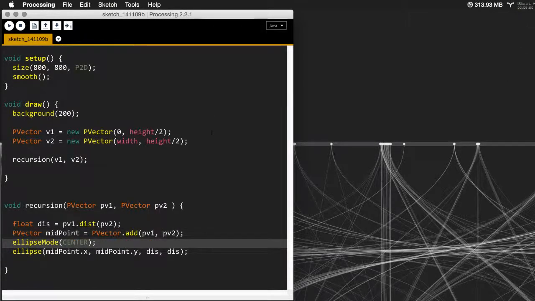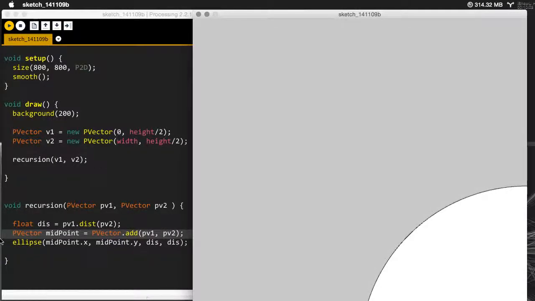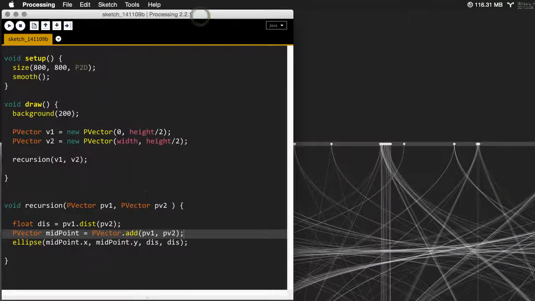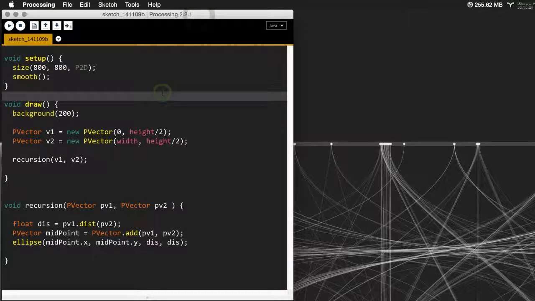Okay, sorry about that. Got a little distracted for a second. Okay, so we've added these vectors together. I was going to do center mode because that's what he did, but we don't need to do that. Actually, it's the default. All right, so my vector is all the way over here because I've added one to the other. What I need to do is now divide those two. Because the whole thing here is that we want to get this point and find the average of those two. Because we've added both of these together, we end up with this position down here. It's just because of the way vectors are calculated.